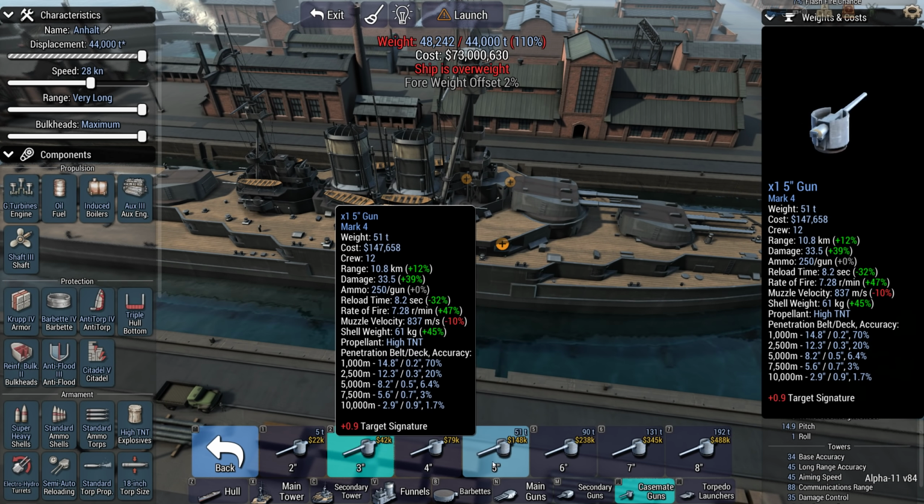Tricky. Because 5% is not nothing. Even if I get rid of the anti-torpedo, I'm overweight. Although that gets close, that is far too risky. Mind you, I hate 14-inch guns, so why don't we do something a little bit more radical?